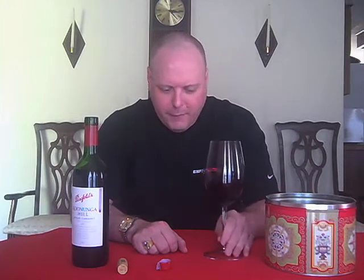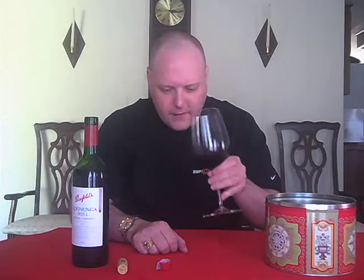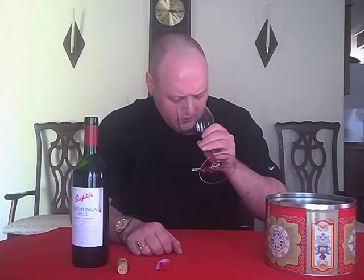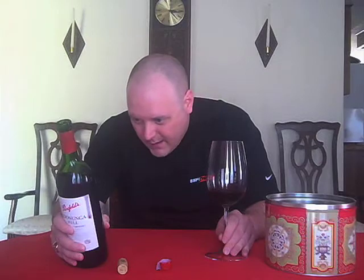I'm getting some floral at the very end there. Definitely picking up the fruit. This is matured in seasoned American and French oak for 12 months — the majority of it — and then some of it is aged in stainless steel. Hints of chocolate, getting some deep, dark red fruits. That initial floral thing is there. Then a little bit of earthiness. They had mentioned some specific fruits on their tasting notes, but I'm not smelling them specifically. But definitely a little bit of chocolate in there too.